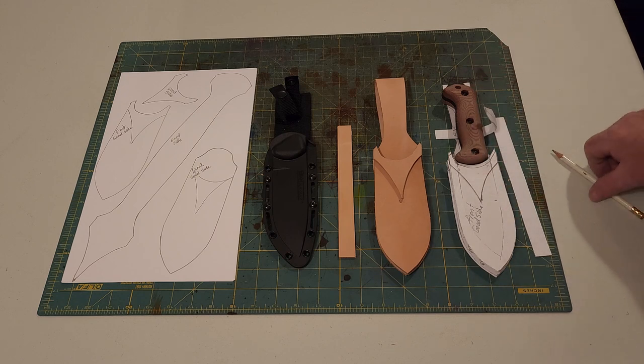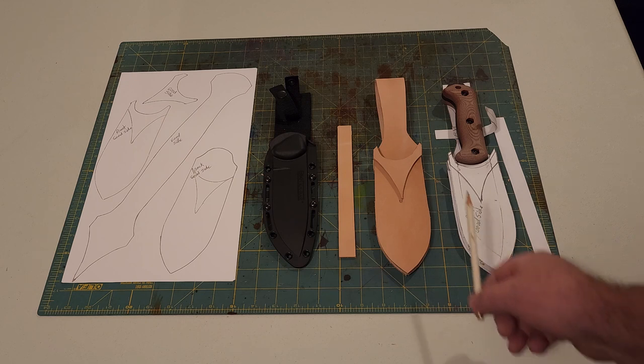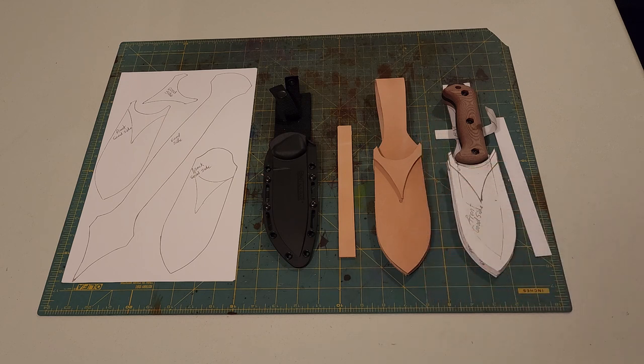So this is all 10 ounce leather. And so far, this is the paper copy. Fits pretty good. And this is my leather. So what I've been working on is my welt for my thickness. So far I got one more piece I got to cut out. And then after that, it'll be coming up with colors, thread, whether or not I'm going to do some tooling, stippling, and what type of thread, I guess. But anyways, that's where I am so far.